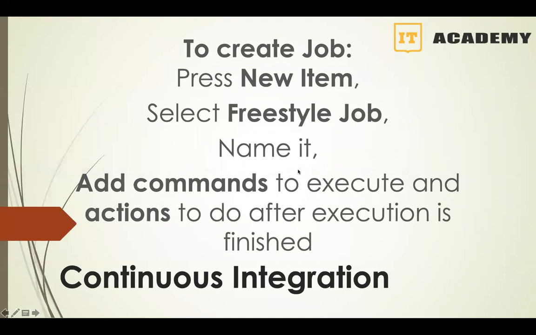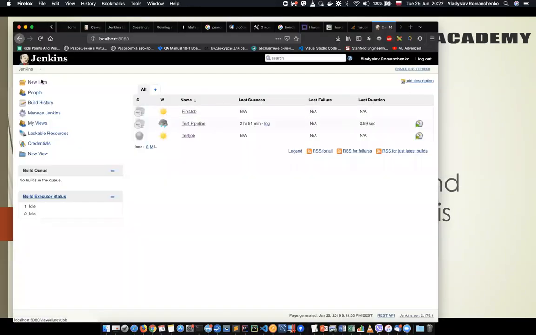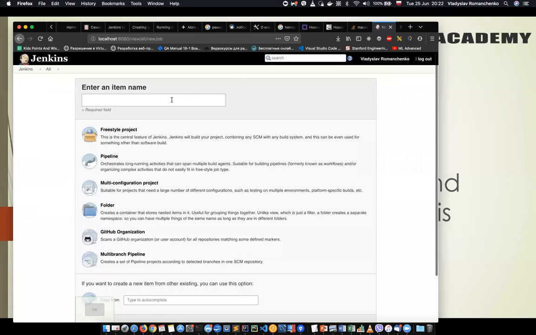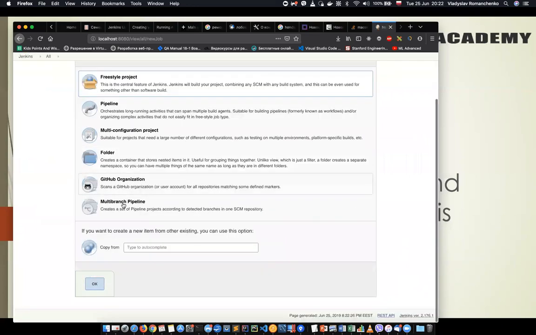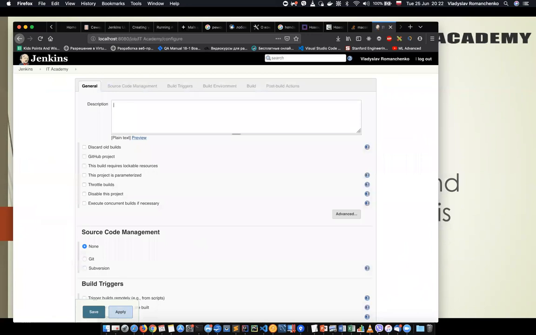So to create a job, I showed you how to do it. You press New Item, select Freestyle job, give it a name, add commands to execute, and actions to do after execution. That's actually the part which I forgot to show you. So I'll create it one more time. So remember, in a freestyle project, you can create it, describe it.